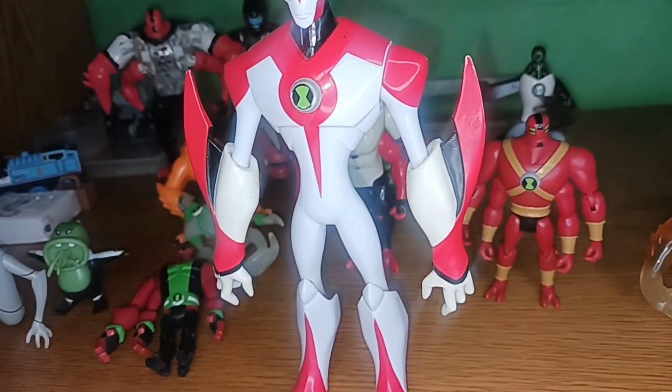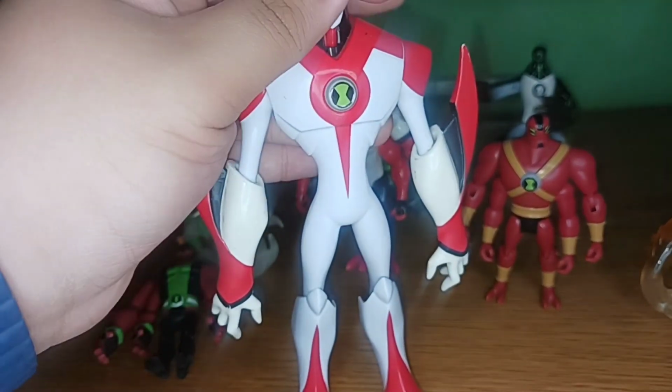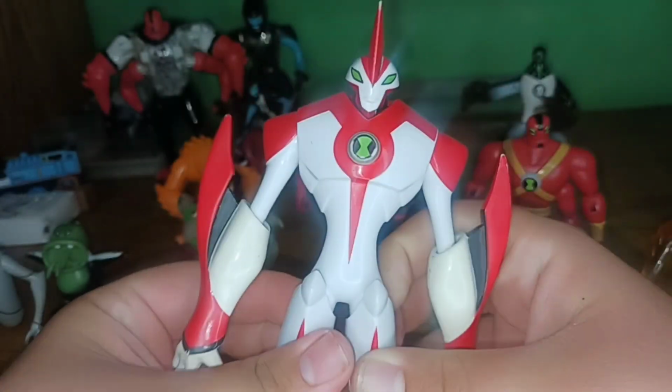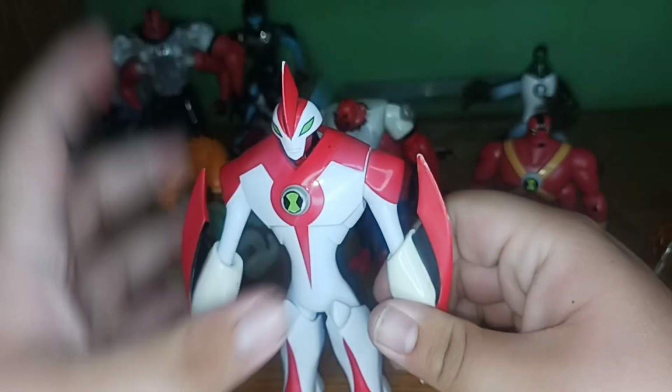Now this figure, and I think you've seen the demonstration already, this figure can actually shrink. No word of a lie here. This is one of the coolest figures I've ever had in Ben 10. I would play around with this thing for hours when I was a kid.